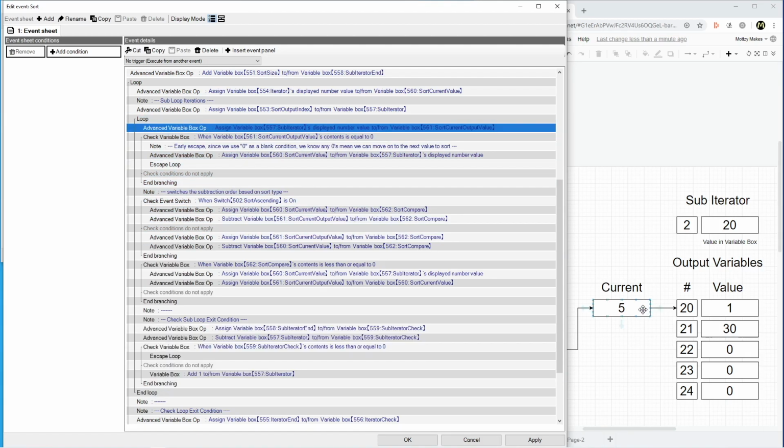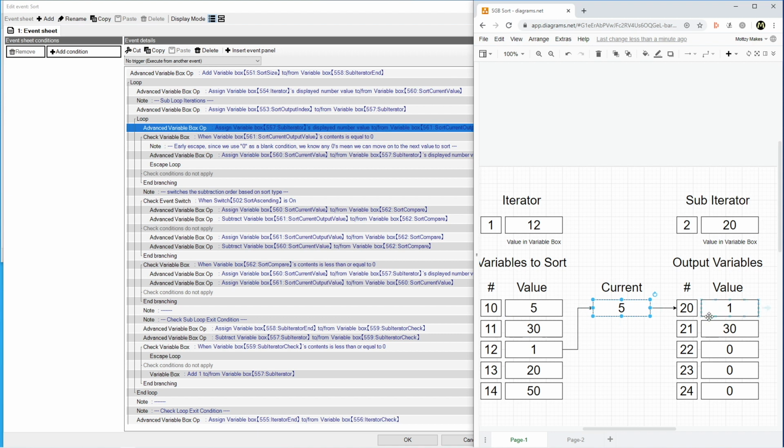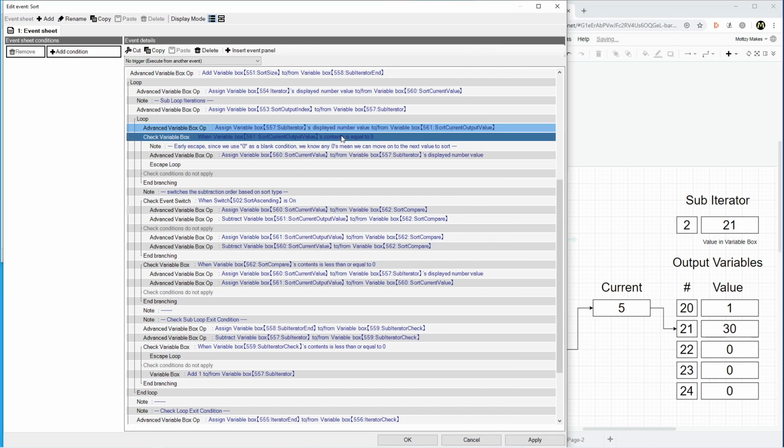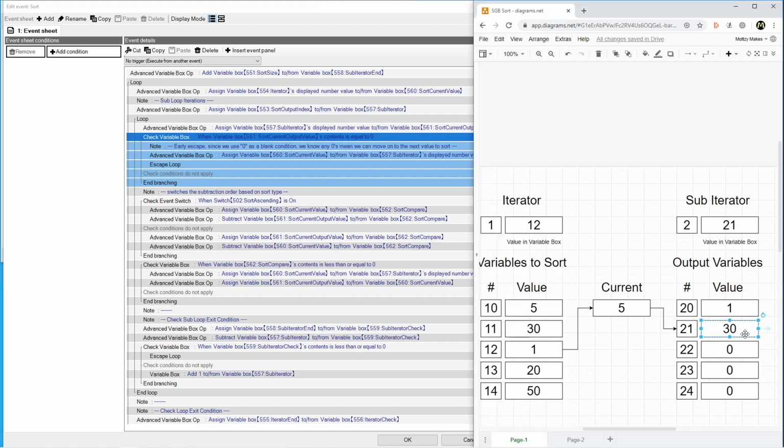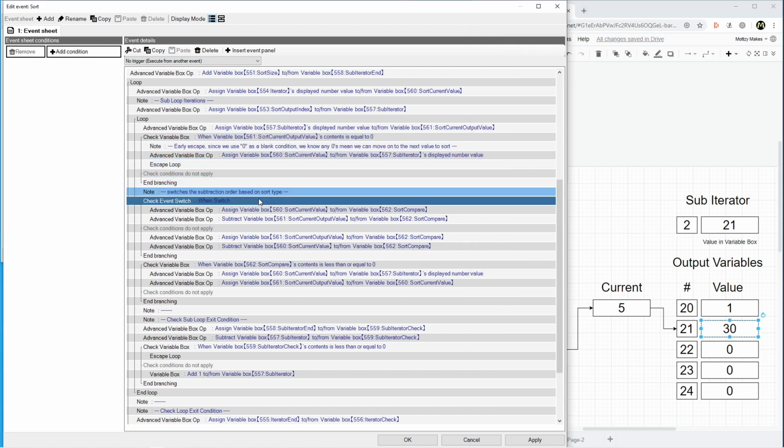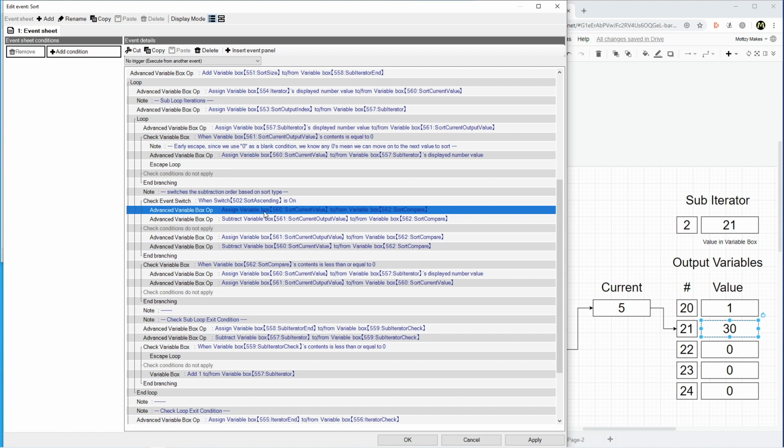So now what we're going to do is we're going to take this 5 from the previous loop, and we're going to check it against variable 21. As before, we know the contents of this value is not 0, so we can move on. We also know that we're sorting ascending, so we go into this check.